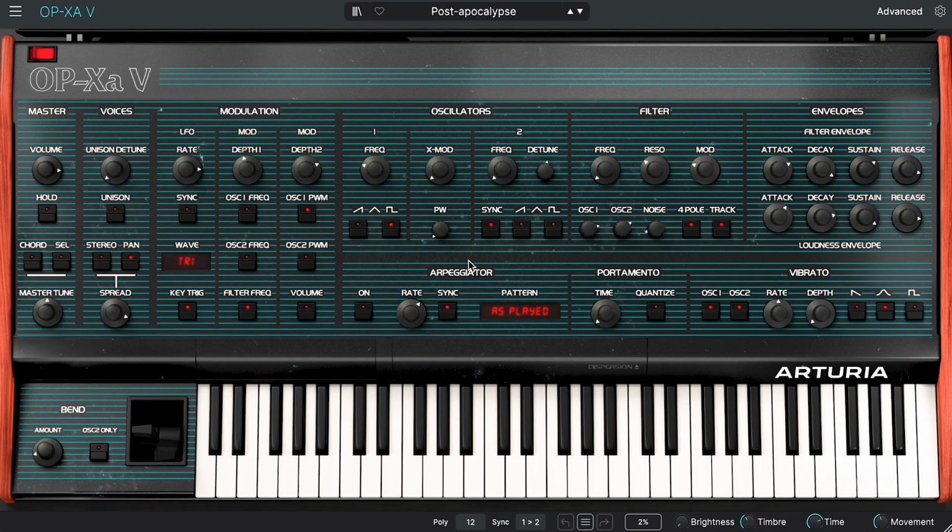There's nothing happy coming out of it, and there is no happy ending, but still it feels totally satisfying. Looking at the core of the sound inside of the OP-Xa V, the raw tone is achieved by using two oscillators, one set to square, one to sine wave, synced to each other, with a high detune value plus a slight touch of the noise generator.